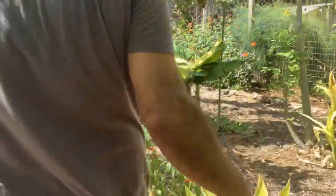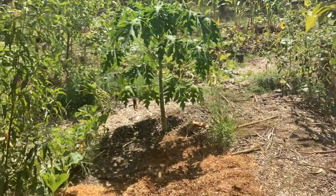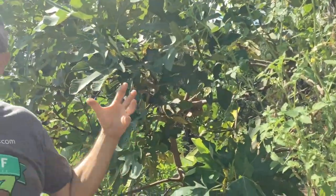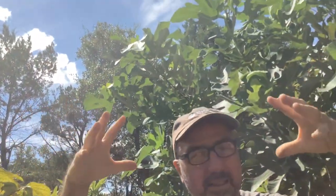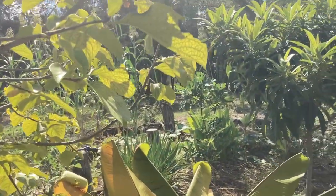We have paths and walkways in this area — one, two, three, four walkways all the way over there so we can walk through and keep the trees organized. What I want to do mainly is make this a microclimate — a little food forest — because the winters here are very mild, they don't last long. If we can keep the canopy and everything to keep the frost out, we're going to be able to grow a lot more fruit.